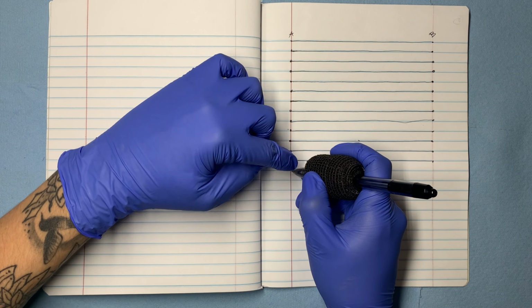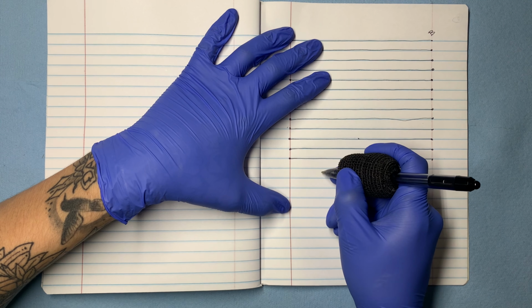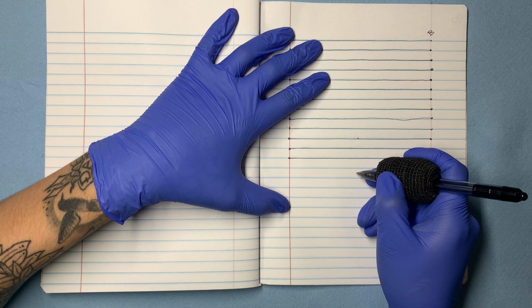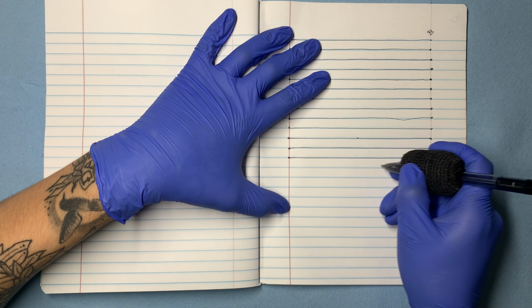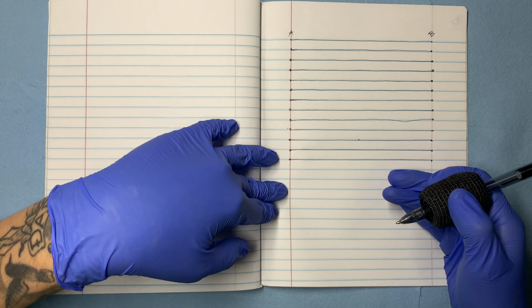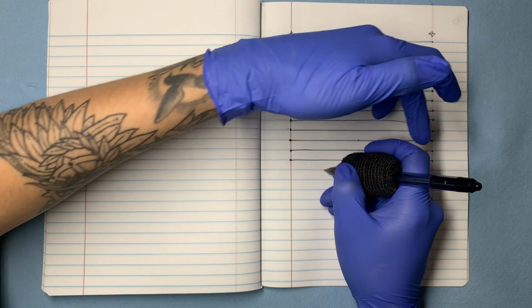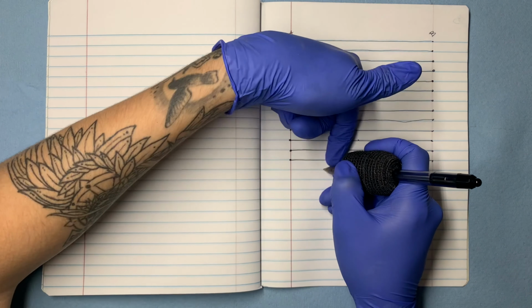So here is the point. Everything on this side of the point is blind. So I'm having to guesstimate where the actual line is. So in that awkward direction is already setting myself up to fail to begin with. Now that's something that I didn't obviously point out at the beginning because I was getting to where I was going. So if I'm pulling the line this way, everything beyond the point on this side I can't see because my hand is in direct view of the line.